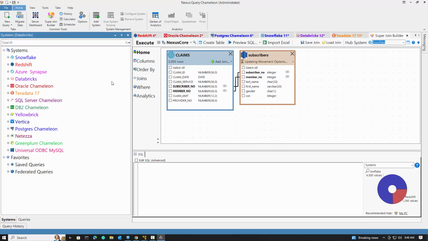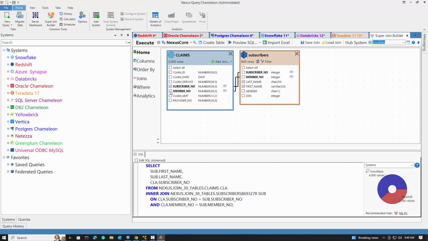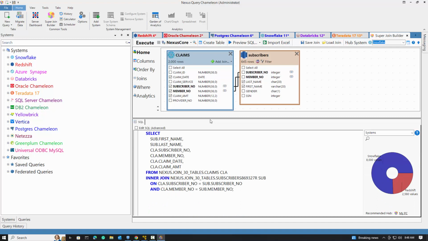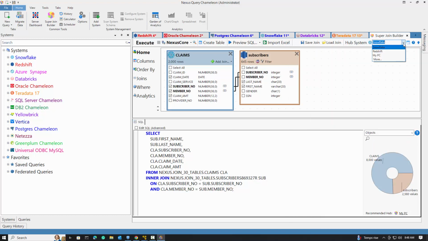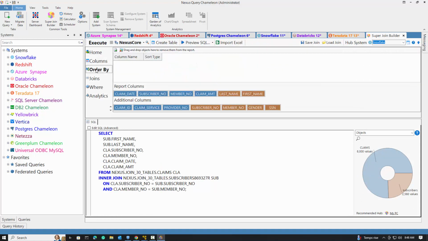Now watch this. All I have to do is pick the columns I want to see on the report. And the Nexus will build the SQL for the federation. We made this so simple that anybody can do that. This is the key to the future. I'm going to take a look at my tables to see who has the most values here. And let's see. Looks like the blue snowflake table does in this case. So I'm going to make the hub Snowflake, which means that the Amazon Redshift table will move over to Snowflake.